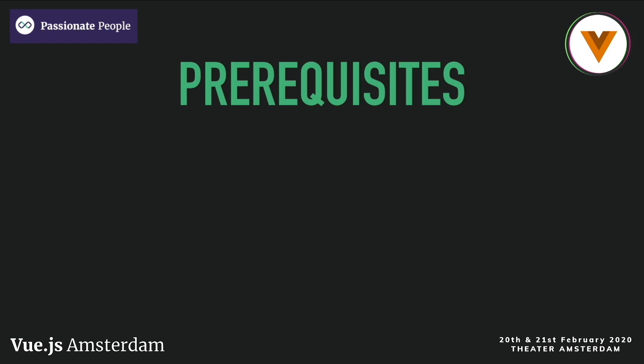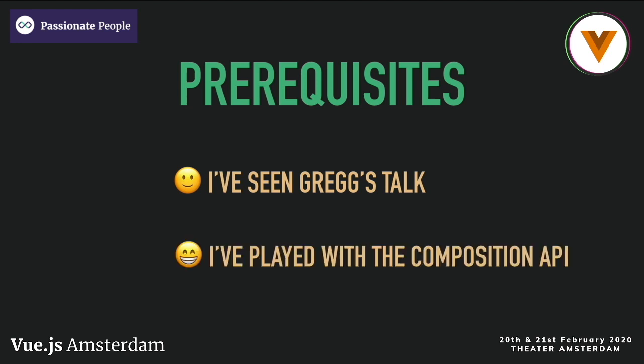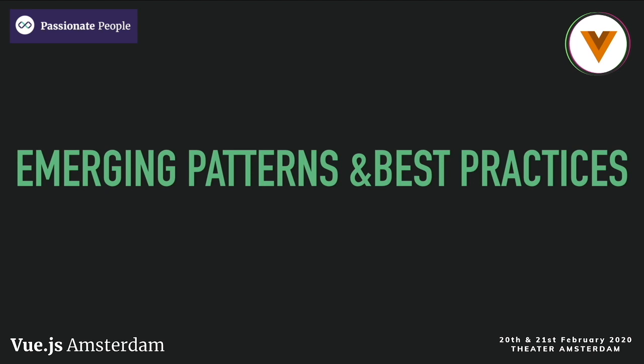Some short prerequisites. It would be good if you had seen Greg's talk, which I'm pretty sure all of you did, except you fell asleep because I stood there throughout the talk. It would be even better if you had played with the composition API with a plugin that Greg mentioned. So who has? Can you get a show of hands? Oh, quite some people. Okay, that's good. If you haven't, well, you might not catch all of the slides, but I think you will still find it useful.